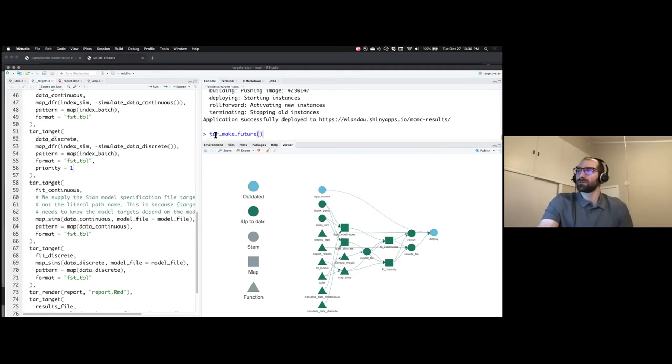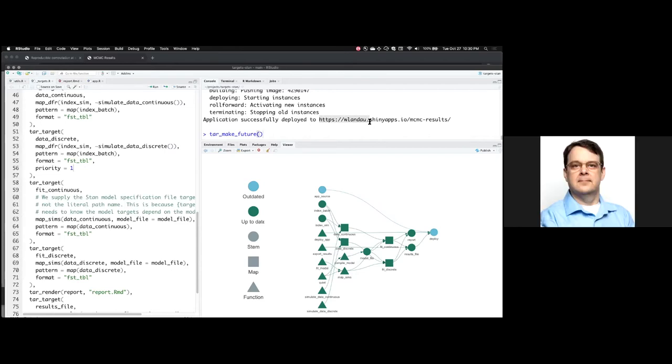But you would have to run something like tar_make_future() to do that. So regular tar_make() doesn't invoke that. But tar_make_future() is pretty much like tar_make(). If you don't set any options with future, for example, then you'll just get the usual sequential execution, and the results will pretty much be the same.